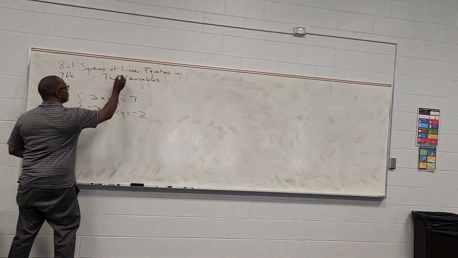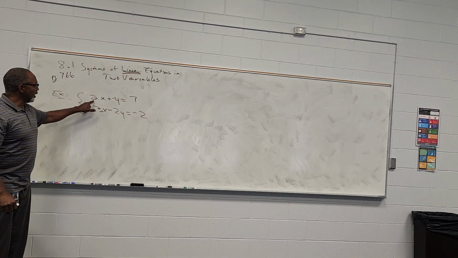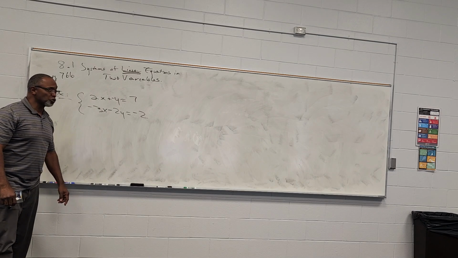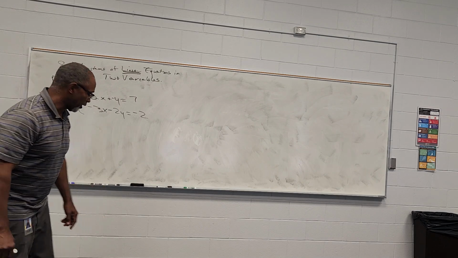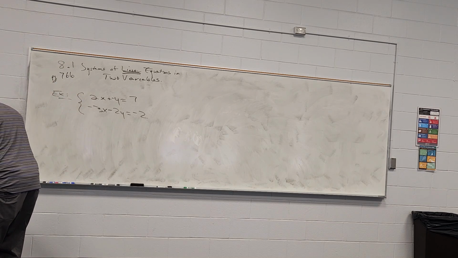Now, systems of linear equations. Linear equation. So in actuality, this is a line and that's a line, right? So it's going to be two straight lines in the plane, okay? Those two things are going to wind up to be two straight lines in the plane.